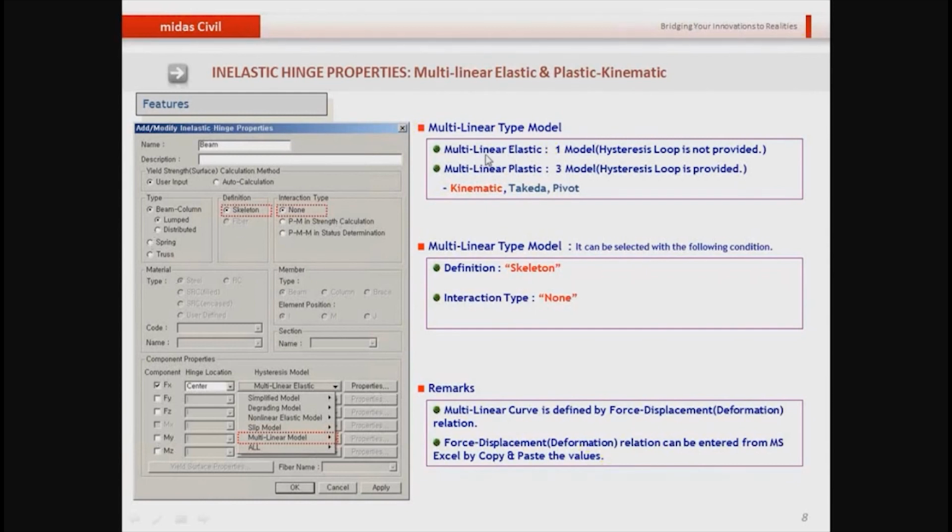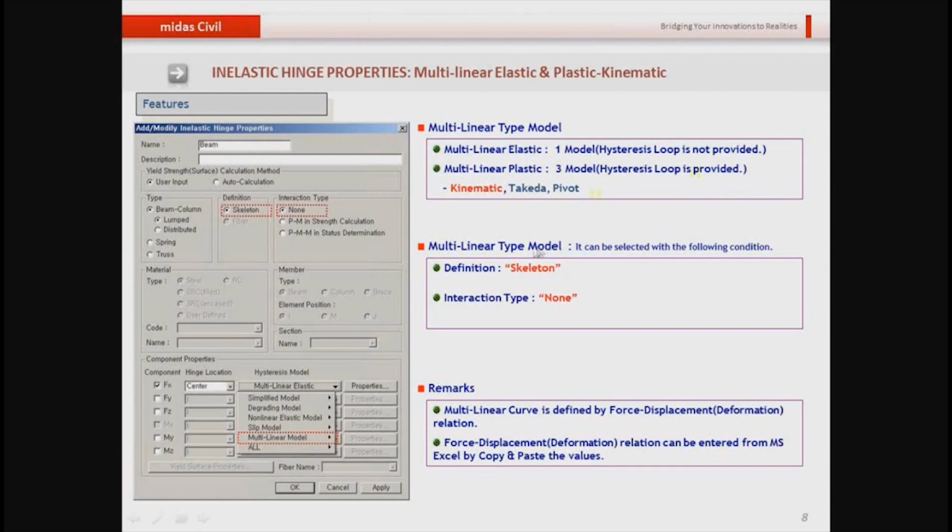And for multilinear elastic link we have just one model, and there will be no hysteresis loop provided because it is an elastic behavior. But for plastic behavior we have 3 models, and we have provided the hysteresis loop for all 3 of them, out of which kinematic is already implemented. Takeda and Pivot are currently under development and will be released soon.